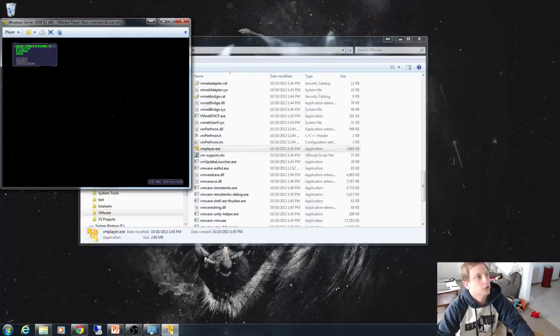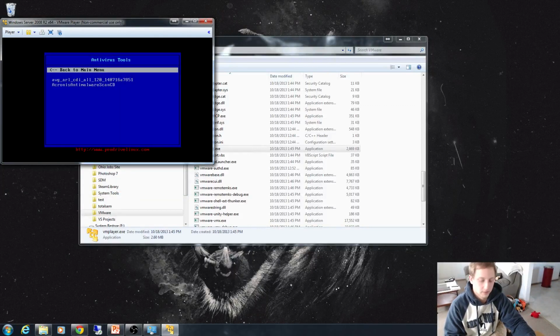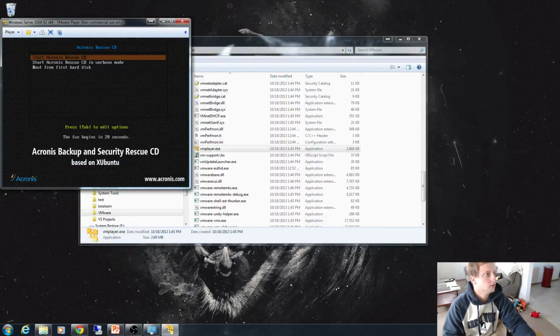When you click the removable devices, you're going to be taken to this, because you would choose USB. And this is the YUMI multi-boot installer, what we just installed on our flash drive. You go down to antivirus tools, and then whatever we have installed there, you would click on it. Let's do the Acronis and click the first one there.